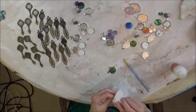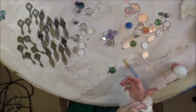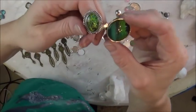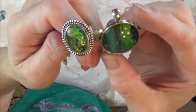I would imagine this would not be fun to do if you have arthritis, because you've really got to apply a good amount of pressure. Isn't that really cute? Got the green with the little cells.